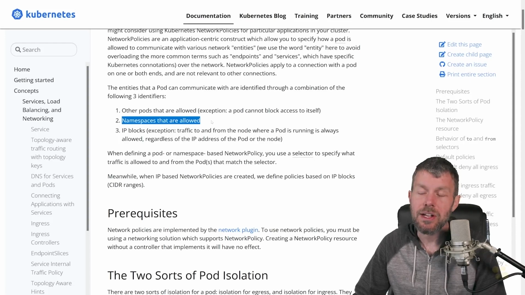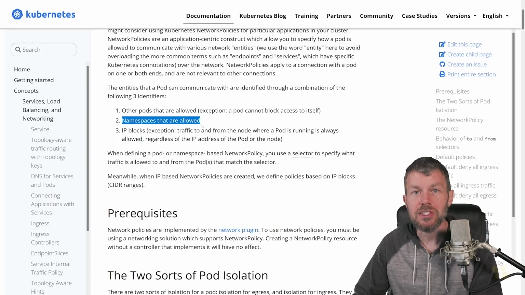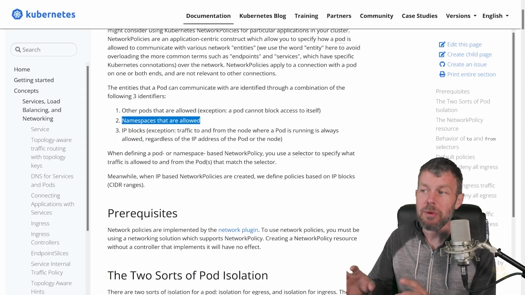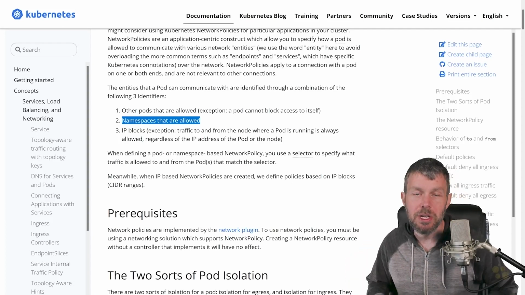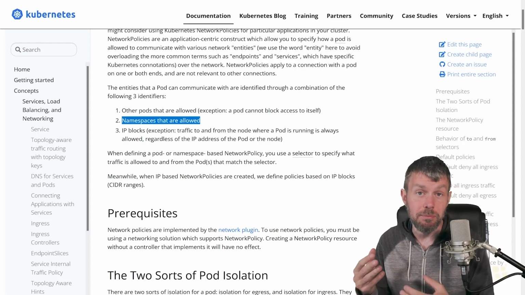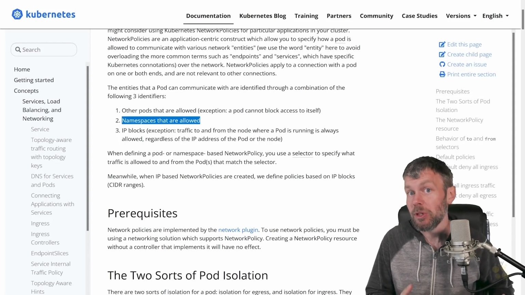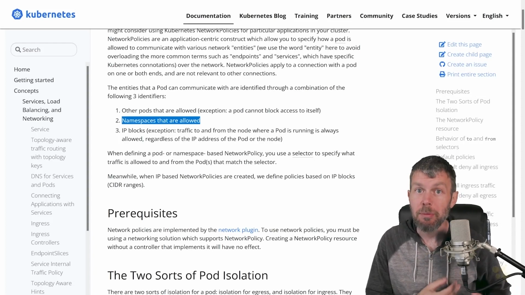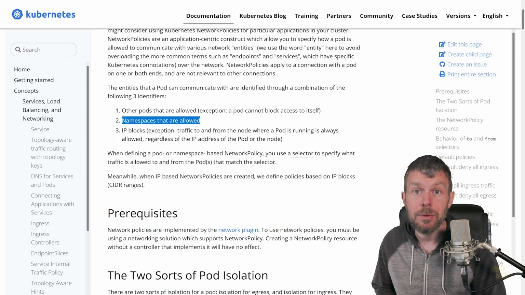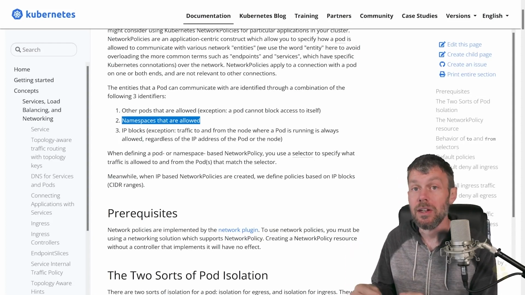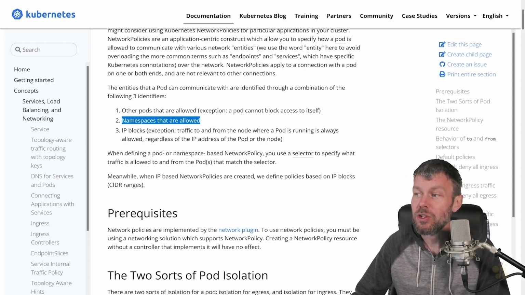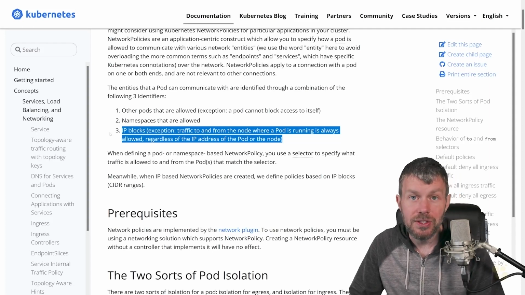You can also delegate access to network ports based on the namespace that a pod belongs to. So if you have maybe a databases namespace and then maybe another namespace for web applications, then you could basically create a rule that says only applications that belong to the web applications namespace are allowed to communicate with the database pod that's running MySQL Server in a different namespace, perhaps called databases. That's another way. And then you can also do IP blocks or IP CIDR blocks.